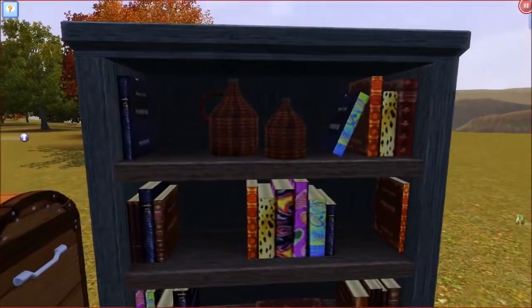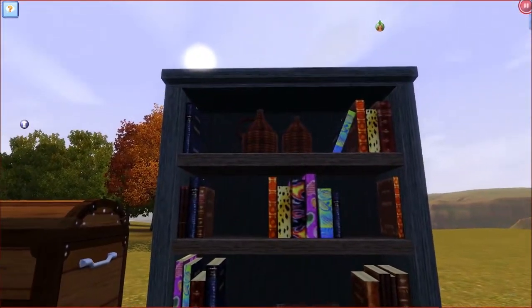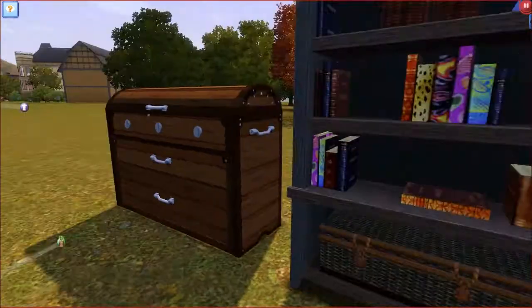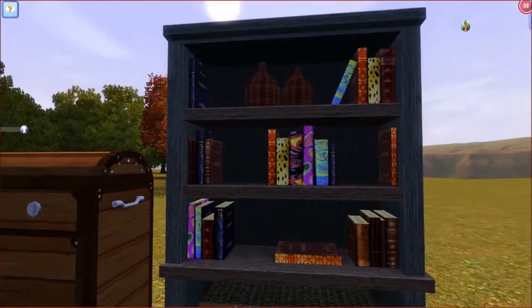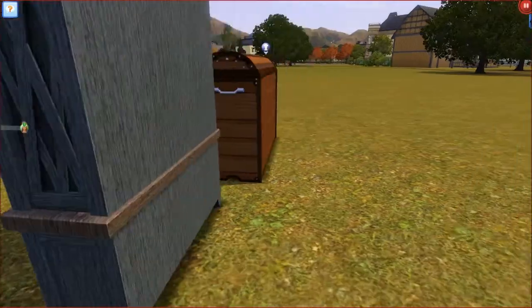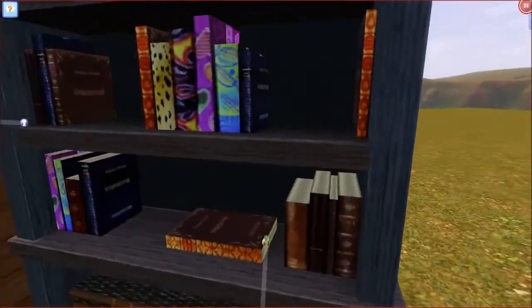As we come along here, we have a bookshelf. I really like this bookshelf. I'm not sure about the colour but you can obviously change that. Sorry about that — there were motorbikes outside. As I was saying, you could obviously customise this. It's got a very pretty pattern down the side of it, and you could change it to whatever you like.